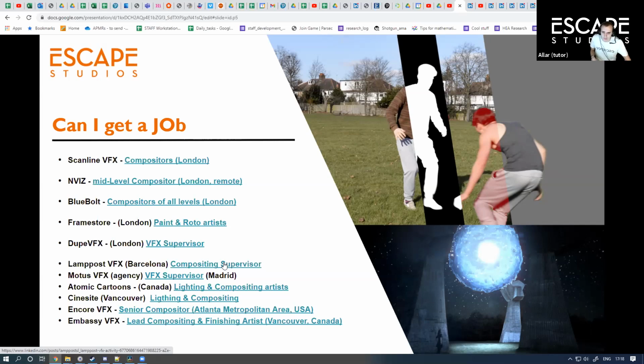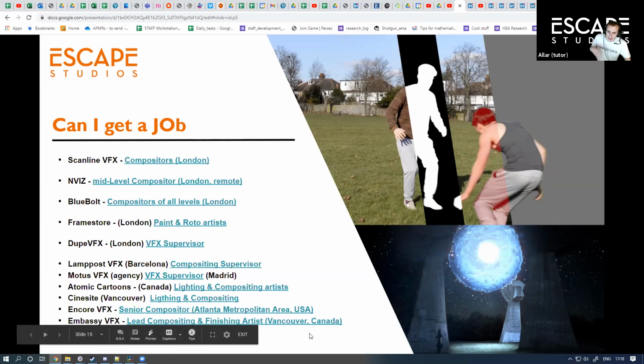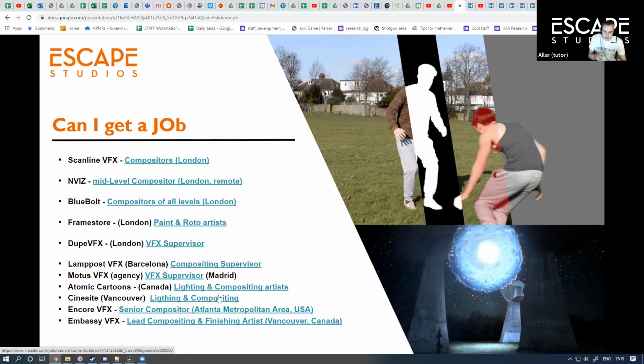Another interesting one in here as well is some of the other jobs elsewhere in the world, and I know in Blue Zoo in the UK as well. They occasionally look for lighting and compositing artists. So lighting and compositing is something which is sort of a border between 3D and 2D. It's for full CG animations, which is something that Blue Zoo does a lot. You need someone who puts the final shot together, but you also want to give them control over the look of the shot. Because it's full CG, the main thing that changes the look is the lighting. So it's actually a person who can do a little bit of both.